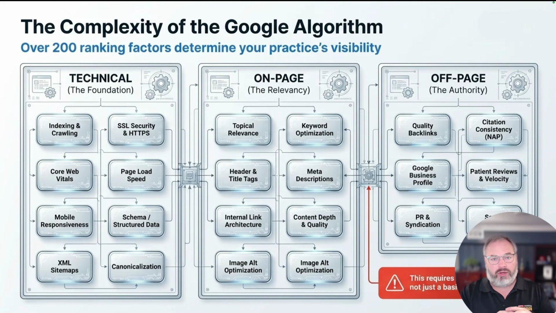The algorithm or the crawlers have to actually come to your website. They have to crawl your website, understand what's on there as far as content, the structure, and we'll get into some of the rest of that. It needs to be secure. So I don't know if you remember back about 6 or 7 years ago, Google started in their Chrome browser putting this big red flag if you did not have an SSL security certificate and if your website wasn't HTTPS. What this did was it moved everybody in the industry over to secure websites.